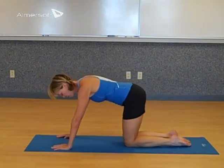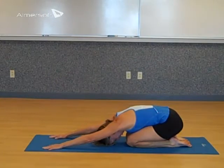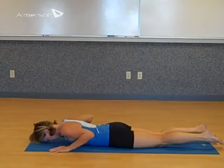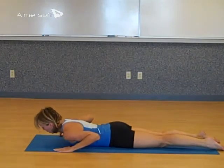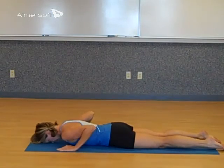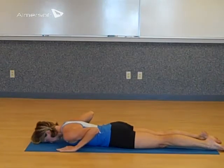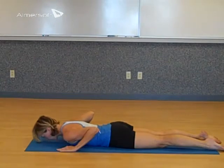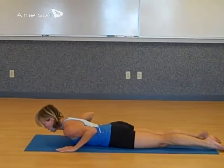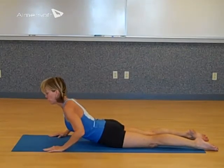Drop down. Stretch out into a child's pose, walking your hands a little further out. Nice work. Now you're going to lay down all the way on your mat and put your hands just about at your shoulder and imagine a marble right here. This is called the swan. You're pressing down on your hips and your pubic bone. You're taking your nose and you're lifting it, pushing out that marble, keeping an eye as the marble rolls away from you.